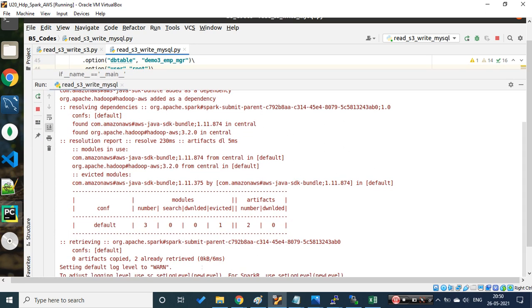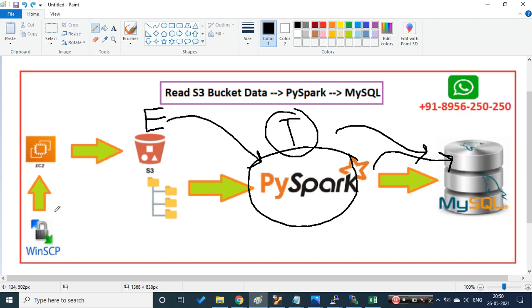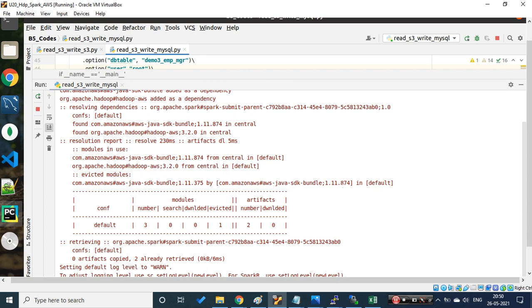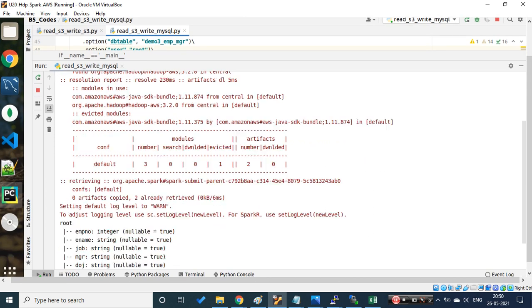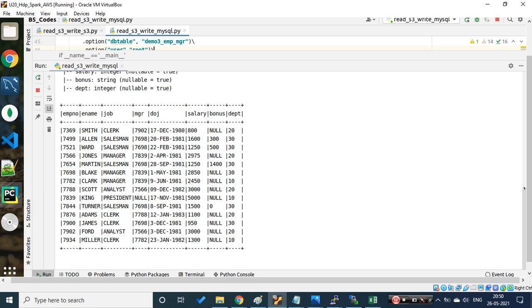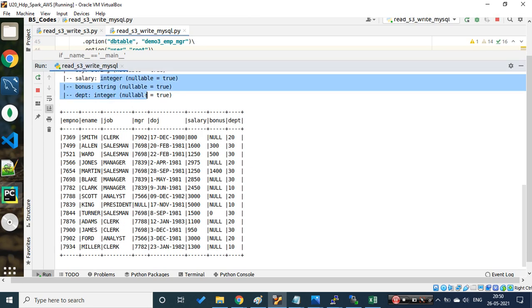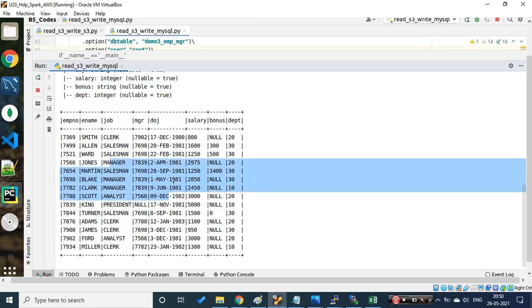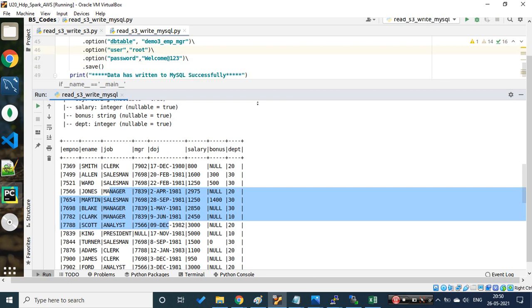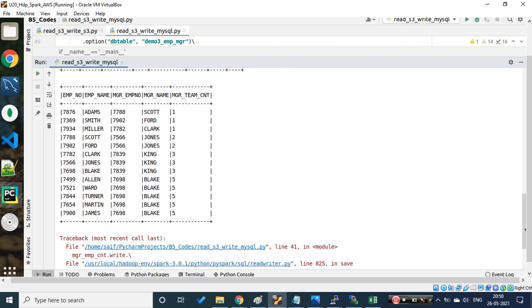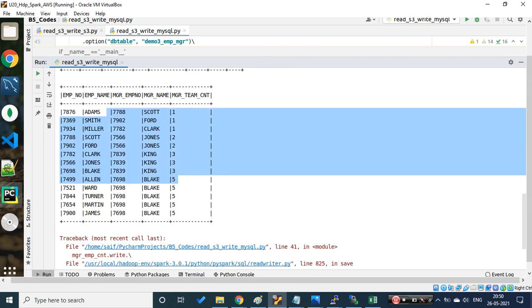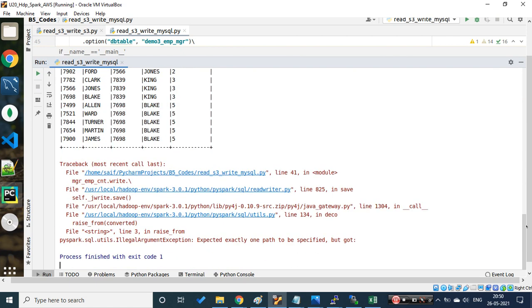The first thing is extraction will be happening, which we have already done. So extraction, transformation, and we should be able to see the data from the S3 bucket, that is the print schema and the actual data. If you see, we are able to see that. After that we should see the query which we have written, that is Spark SQL. This is the data of that, and we are getting some error. Let's see that error.